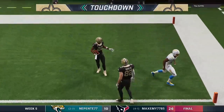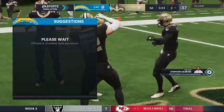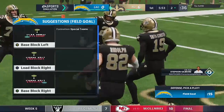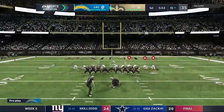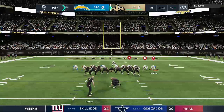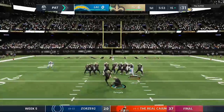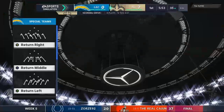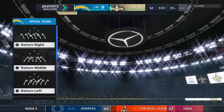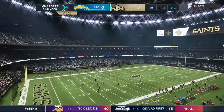Touchdown, New Orleans. Saquon Barkley, his 5th touchdown now on the year. And the Saints have taken the early lead. Well, earlier in the week when they had their scouting report meeting, this was the explosiveness that they talked about trying to contain. They were concerned about it all week, yet he still did it to them. Wonder how that's going to carry over the rest of the game. Extra point up and good by Succa, and it's now a 7-0 game.